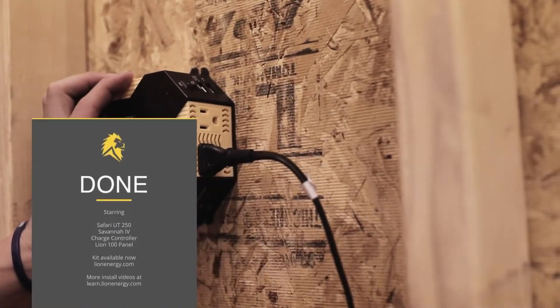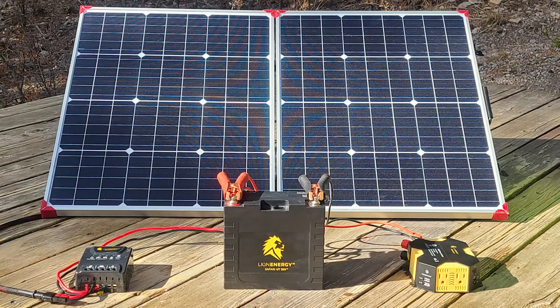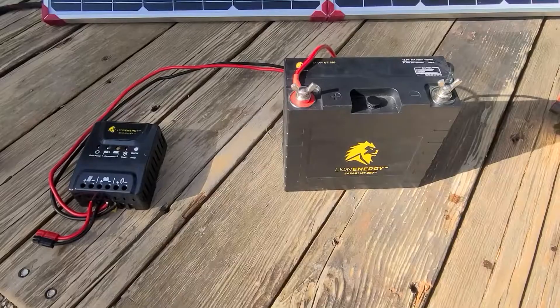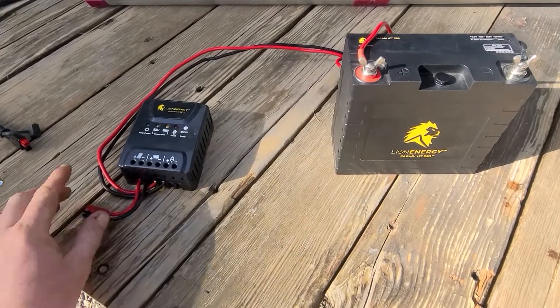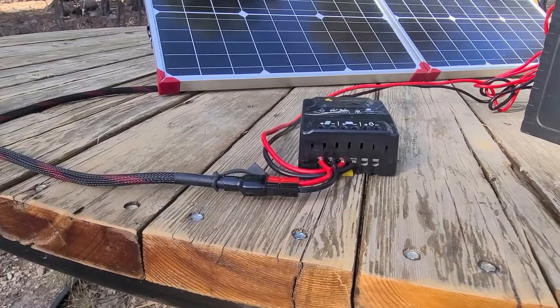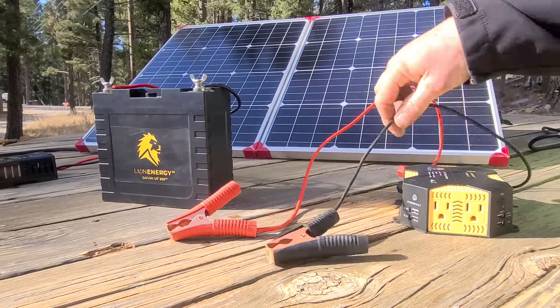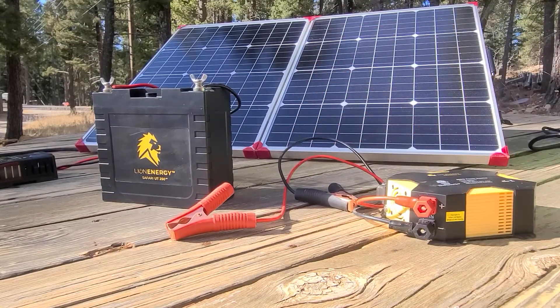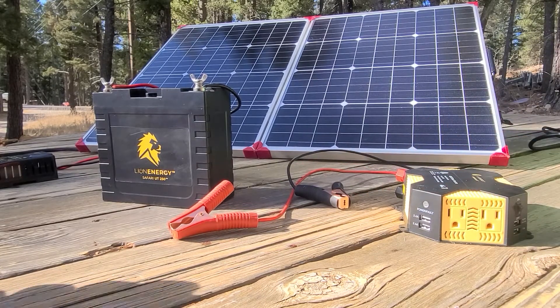Plug in whatever you want in your garage, up to 400 watts. It's a super simple setup — connect your ring terminals, hook that up, and everything's labeled on the charge controller. There are your solar leads; plug in the 100 watt panel, then connect the 400 watt inverter and you're off to the races. Connect red to positive, black to negative, turn on the power, and start plugging in your devices.